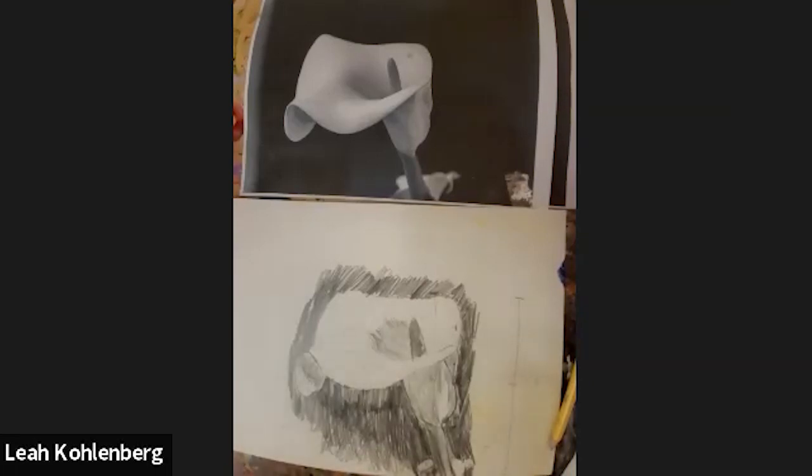Well, if you get through this fast enough, I'll give you another one. I'll show you the measurements for that. Hold on, let's see, I should have another one. Calla lilies are really fun to draw because their shape has a good structure, an easy, simple structure. It's not like drawing a rose.